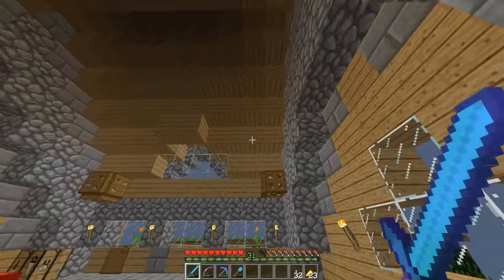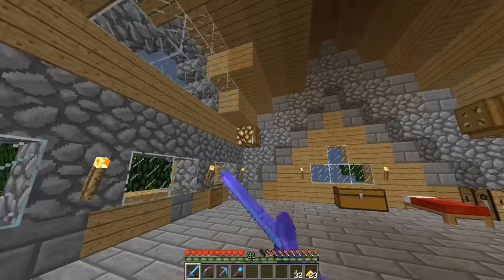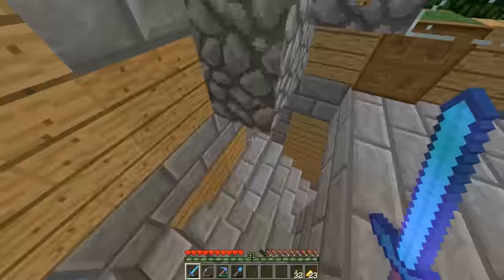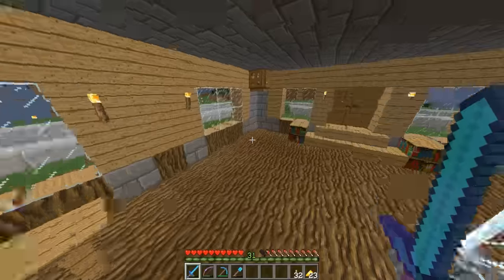Not sure what I want to do with it yet. I want to put some glowstone up there, I just haven't had enough. And I still have to get some more trapdoors. Let me know if you have any ideas as far as what can be on the inside. I think I'm going to work on that in between episodes.